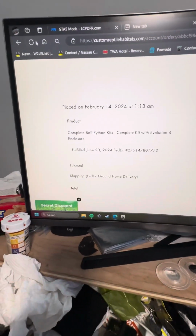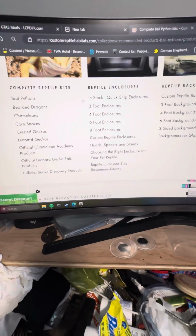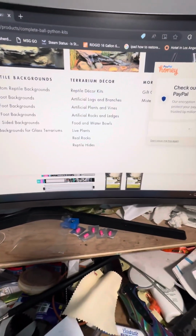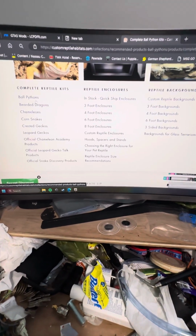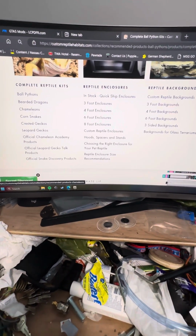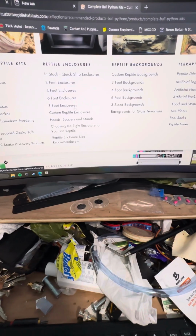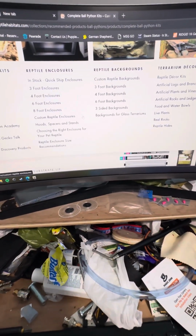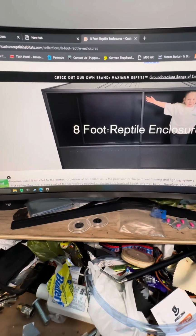So check them out, customreptilehabitats.com. They have a bunch of other stuff that I will show you. So for the online store, you get all of this stuff. So I just chose ball pythons. You can get bearded dragons, chameleons, corn snakes, so on and so forth. They make up to 8-foot enclosures. Never seen an 8-foot enclosure though. Holy shit, that is what an 8-foot enclosure is.